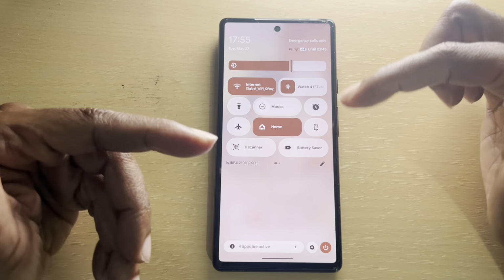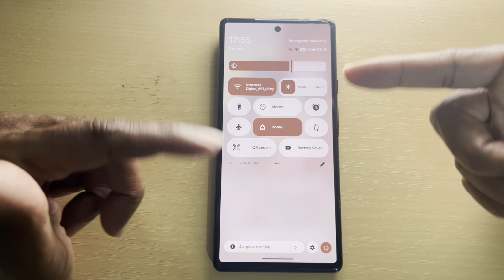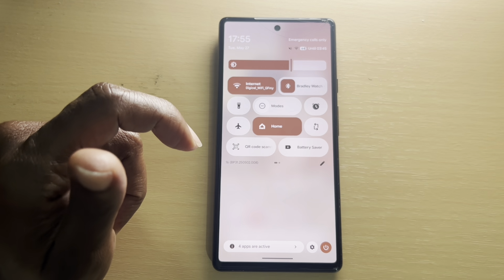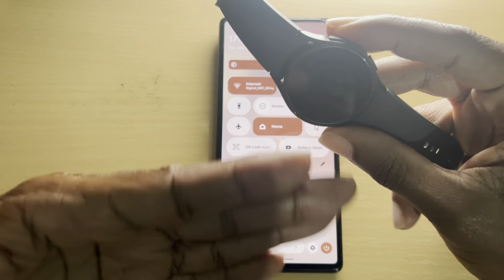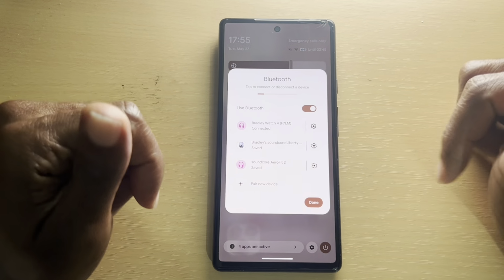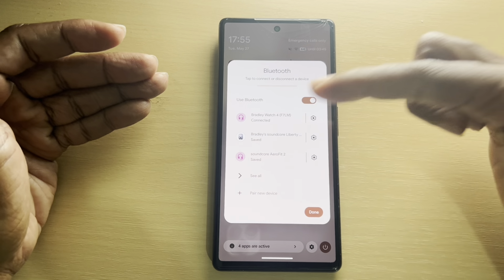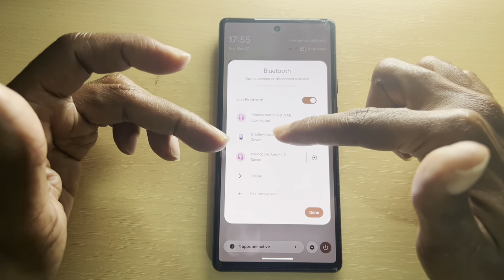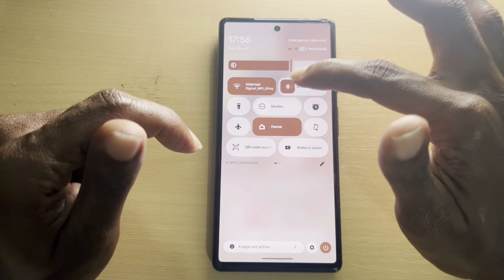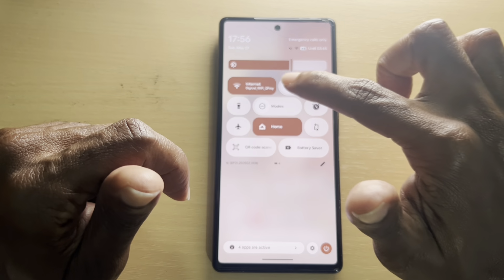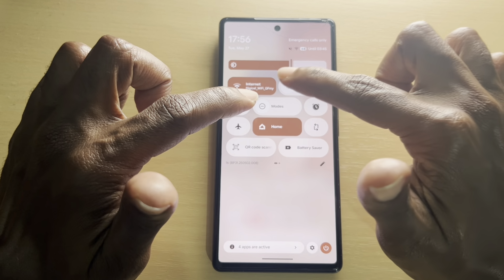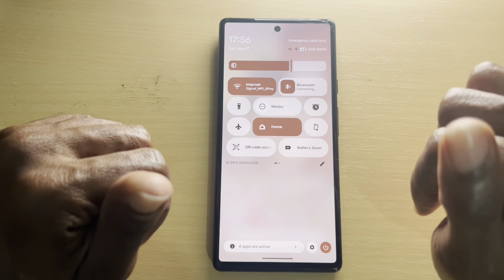Now, also, when we go into the quick settings there, you see, for example, I got Bluetooth. My Galaxy Watch is connected, right? So if I press this, it brings up the menu: my watch, my Aerofit, my Liberty Falls, my Pros. Okay, that's there. But also, I can easily turn it on and off, just like that. And if you see how it changes when it's activated, that's cool.